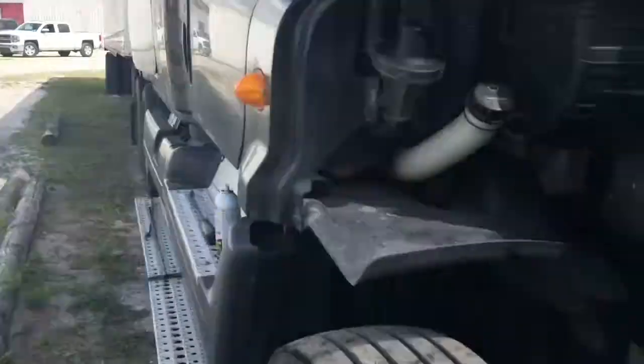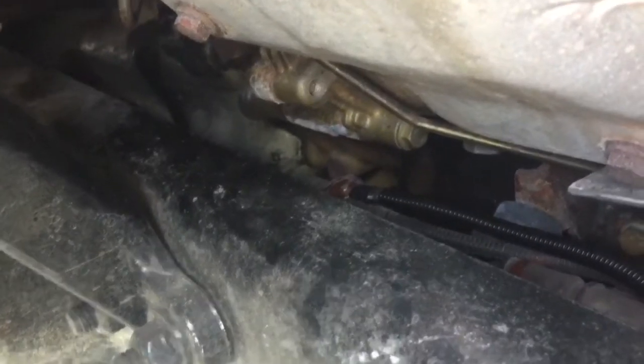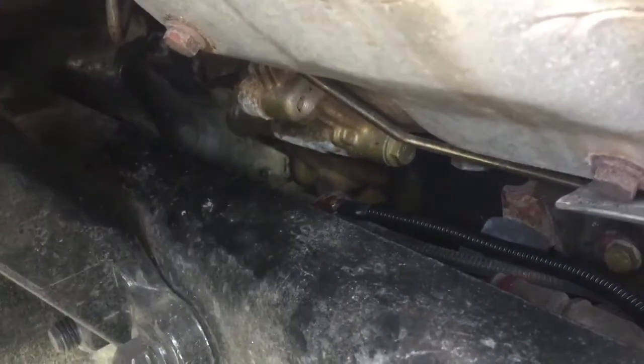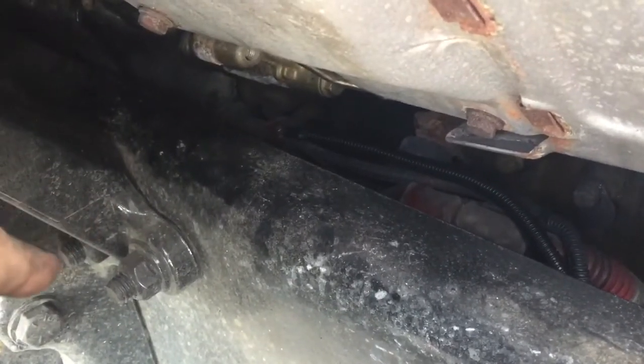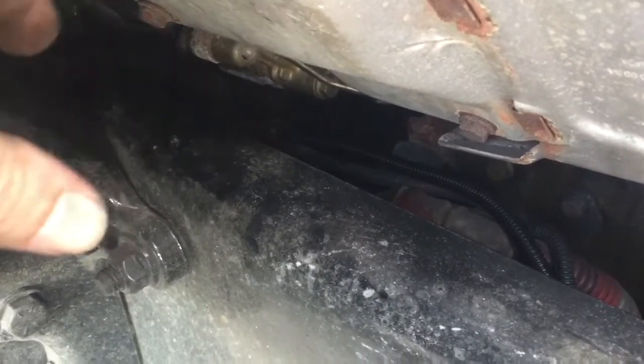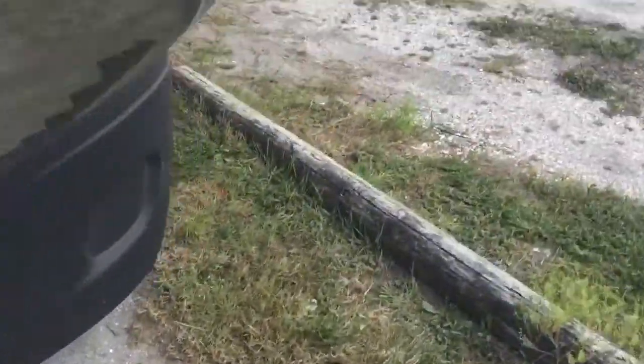First thing I did was run a line from the top of the starter cylinder — it's a five-sixteenths little nut with a Phillips head top, but you won't get a Phillips head in there. A ratcheting wrench works best, or you might get a small socket in there. I ran a new black-covered line — you can see it versus the grayer one. Some people will just catch power from the two live posts underneath there and jump the solenoid right there with a wire, or on some vehicles with a screwdriver, but on this one the positioning won't allow that.